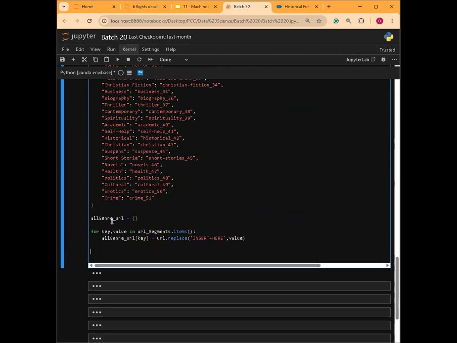Okay. And after that, we will get all the new links here. So actually, if we want, we can print all genre underscore URL.